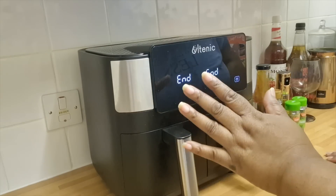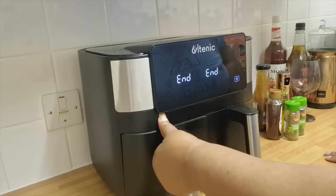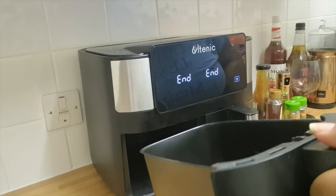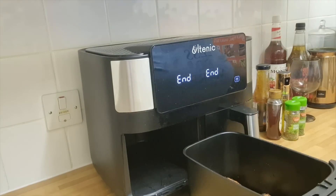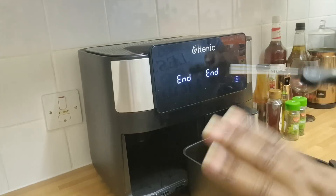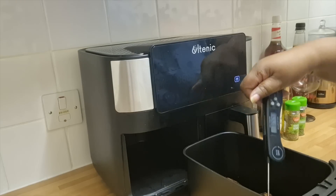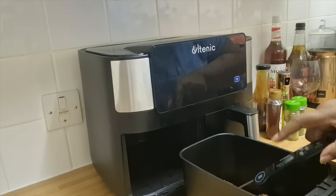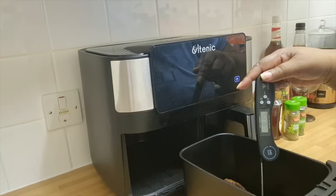Guys, the air fryer has finally finished! Both baskets have ended — both meals are cooked. Look at that, doesn't that look gorgeous! You've actually got some gravy in the bottom. Now let me do a probe check — the internal temperature of a chicken thigh should be 65 degrees. Let me put the probe in — that's coming in at 83, 84. I like all my chickens to be at 80-plus so I know it's well done. That one is 82, this one is 83, and this one is 82-81. So all done!